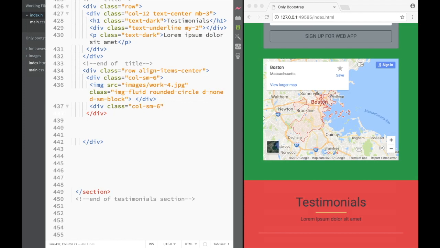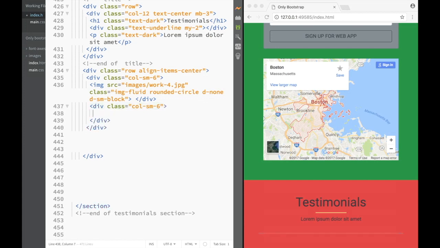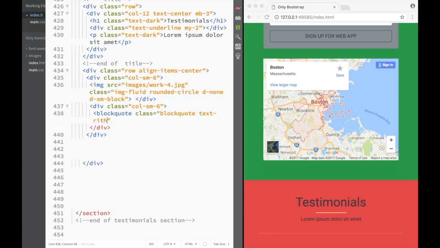The same thing. And now we're going to place a block quote, which is going to be very similar to the one that we had before. We're going to say class blockquote, and text, so we're going to change it around a little bit.